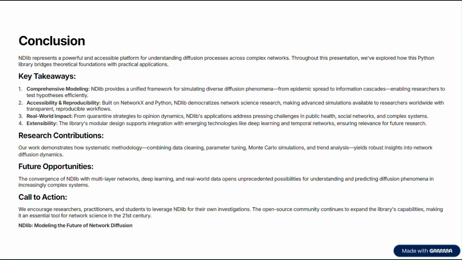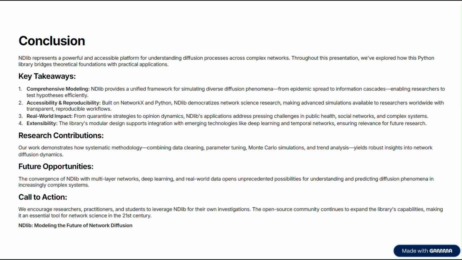Accessibility and reproducibility. Built on NetworkX and Python, NDlib democratizes network science research, making advanced simulation available to researchers worldwide with transparent reproducibility workflows. Real-world impact, from quarantine strategies to opinion dynamics.